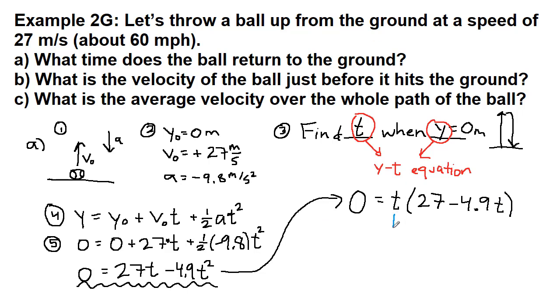What this is saying is that t equals zero is an answer to our question. And this is where math differs from physics. A mathematician will tell you that t equals zero is a valid answer to this question. And a physicist will tell you that is not a valid answer to what time does the ball return to the ground. Yes, we know that it's at zero meters at zero seconds because we told the problem that. And in physics, there will only ever be one correct answer to the situation that we're asking about. Often, we will see more and more situations where there are two mathematical answers, but one of them is unphysical or involves time travel or gives us something meaningless, like the fact that the ball was on the ground at the start.